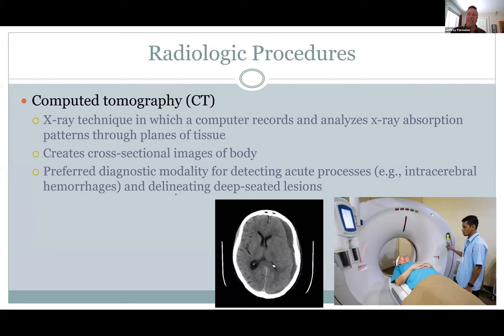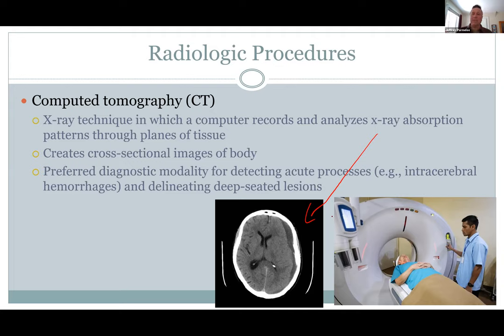So CT scan is a whole bunch of x-rays done at different angles, and the computer puts these images together in these beautiful images. You can go through all these layers of the body. It's the gold standard. It's what's used when you go in, maybe you have a cerebral hemorrhage or an aneurysm, they can do a CT scan, take a look at it. And this picture here shows an intracranial hemorrhage, probably a subdural hematoma. Looking at that darkness there is the blood that is gathered. And so they can quickly see that, realize they can drill a hole, release that pressure probably.